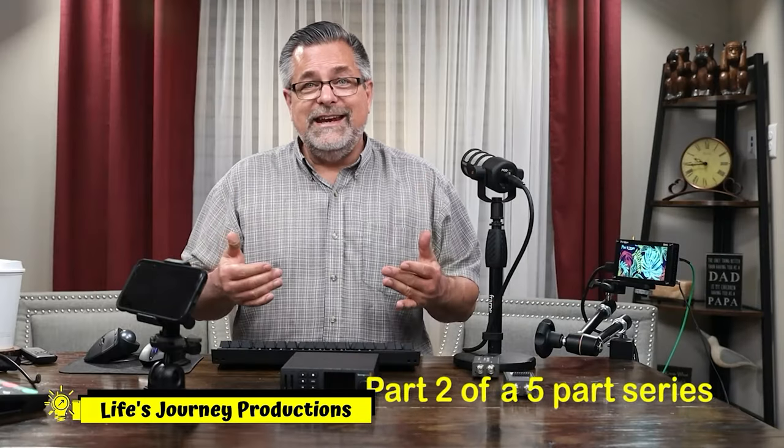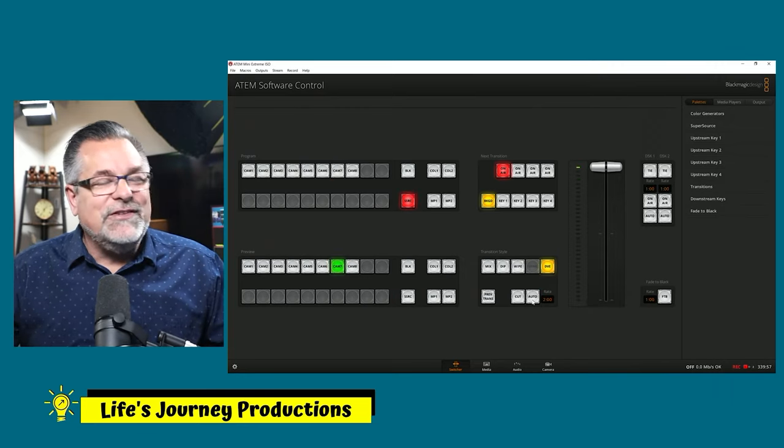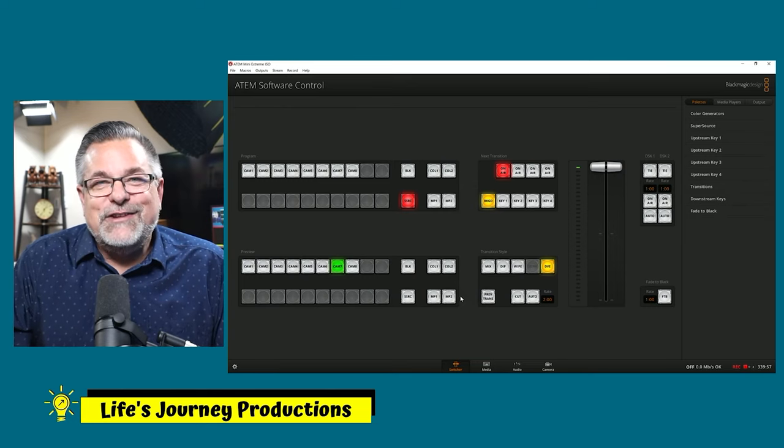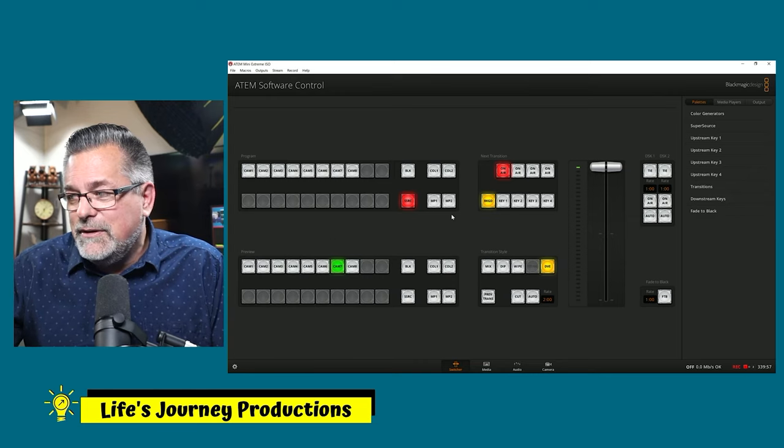If I click the auto roll button it's going to start playing that video again. If I change back it doesn't stop the video playing — I have to hit Stop on the front of the HyperDeck to stop it. But if I have it queued and switch to channel 7, it's going to auto roll. Now let's cut to the other view and let you see it happen firsthand.